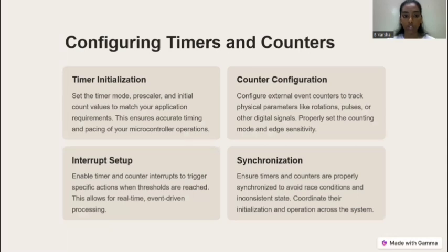Configuring timers and counters. First is timer initialization. Set the timer mode, prescaler, and initial counter values to match your application requirements. This ensures accurate timing and pacing of your microcontroller operation. Second is counter configuration. Configure external event counters to track physical parameters like rotations, pulses, or other digital signals. Properly set the counting mode and edge sensitivity.